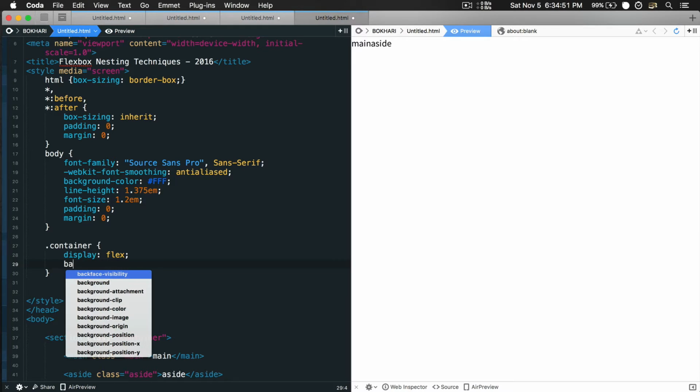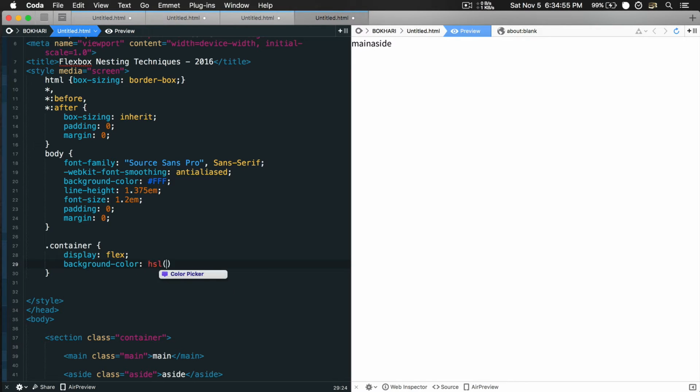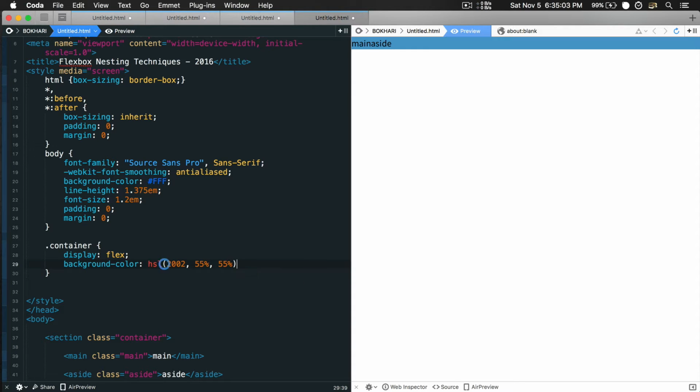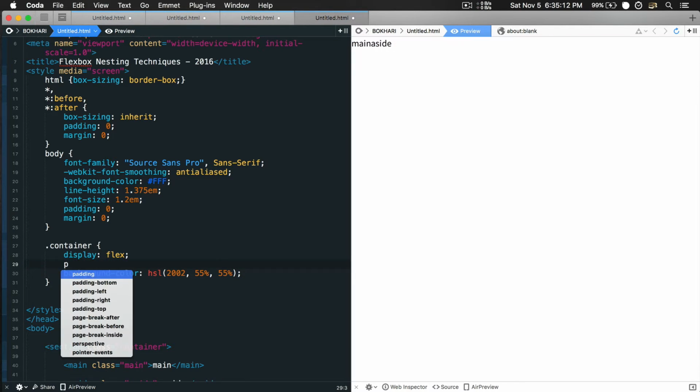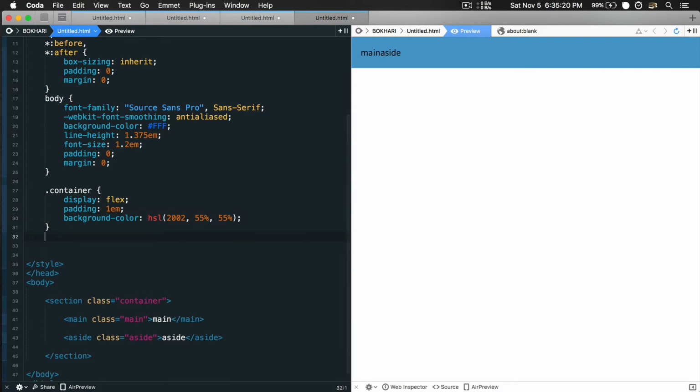Okay, and then background color, I have a particular color selected in my head, so just bear with me. Hue 55%, saturation 55%, and that's it. Okay, I'm simply going to copy this, and also I'm going to add a padding for the container itself, and then we will be working with the main and aside selector tags, right?